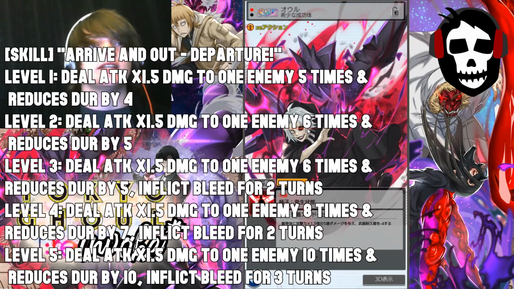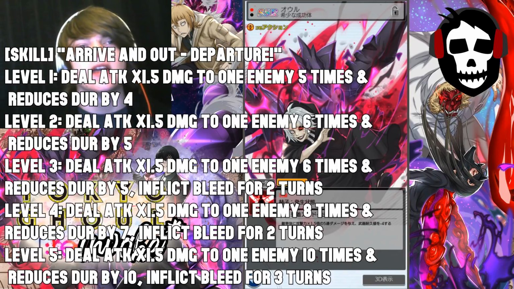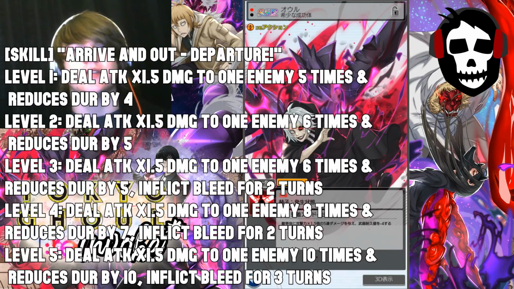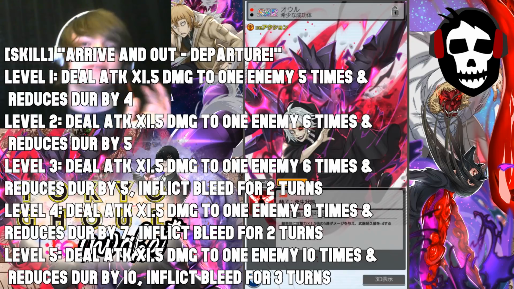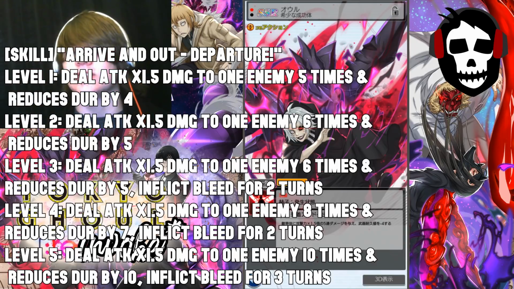Let's get into his skill real quickly. At level 1, he will deal 1.5 times damage to 1 enemy 5 times and reduce durability by 4. Level 2 is just an increase of damage to 1 enemy an extra time, so 6 times, and his durability lowering is 5. Now, at level 3 and above, he gets an extra perk. At level 3, it's the same number of attacks and 5 durability as well, but it adds on an inflict bleed for 2 turns.